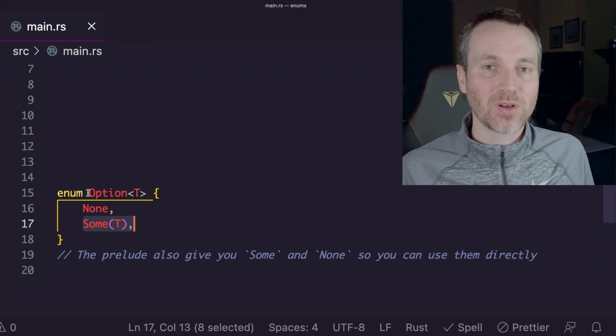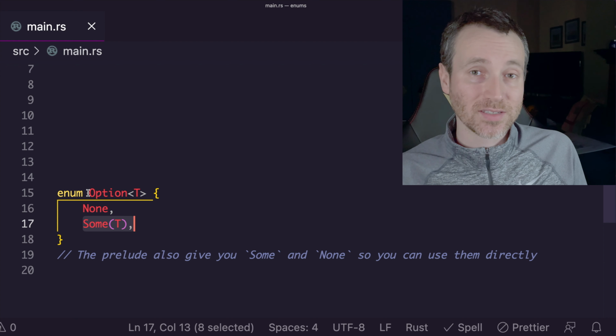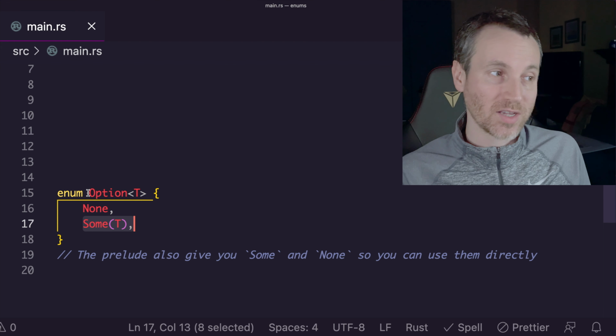So there's a little excerpt in the Rust programming language book in chapter 6 about nulls and how you shouldn't use them. They're like the $1 million mistake, probably like $1 billion mistake by now. So here's a sample of how option is actually defined for us in Rust. Here's an example of the enum option as it's defined in the standard library for Rust.